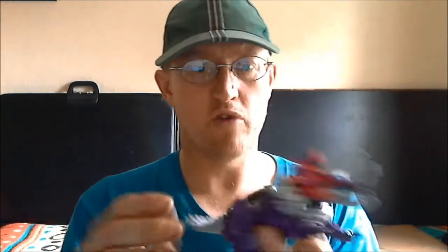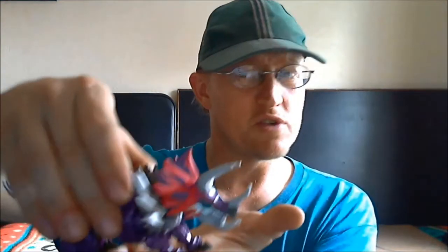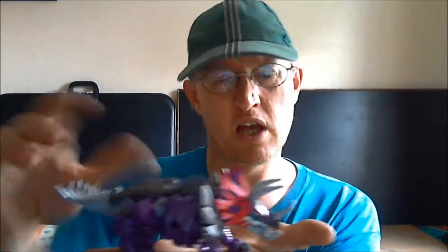Front legs, not really that much better. They've got a shoulder joint there, which is on a ball joint, and then you've got the lower forelimb that's on a pivot. It's very difficult to get all four of his paws down on a flat surface when you're posing him, because there's always going to be one sticking up in the air, and you have to faff around with the legs for ages to get him to stand properly, which is a bit awkward, really.